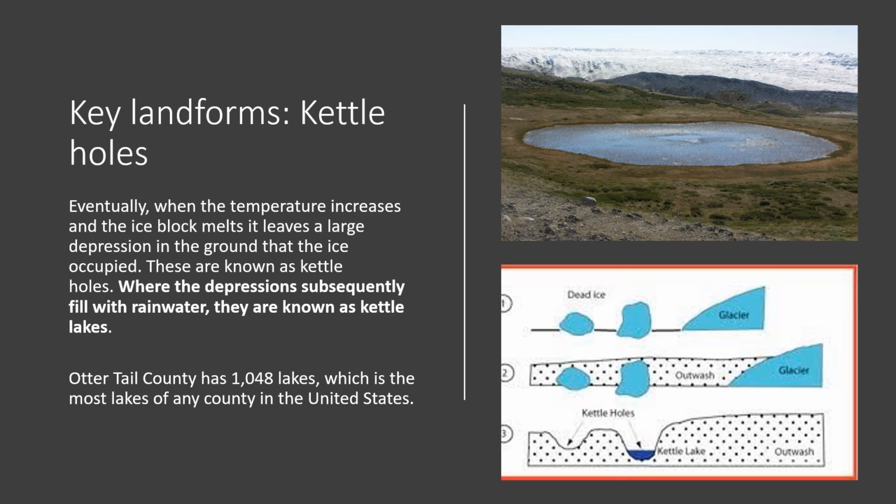We also have kettle holes. These are developed where very resistant bits of ice are not melting at the same rate as the rest of the glacier or the ice sheet. And these resistant bits of ice stay in place as the rest of the glacier melts. And as that glacier melts, the meltwater will deposit material and develop an outwash plain. And only eventually those really hard resistant bits of ice will melt away, and they will leave behind, where they stood, kettle holes. If those kettle holes fill with water, they will become kettle lakes. That might be rainwater or meltwater.